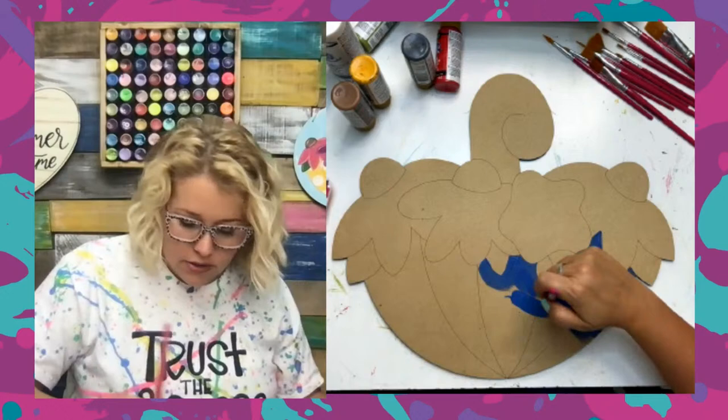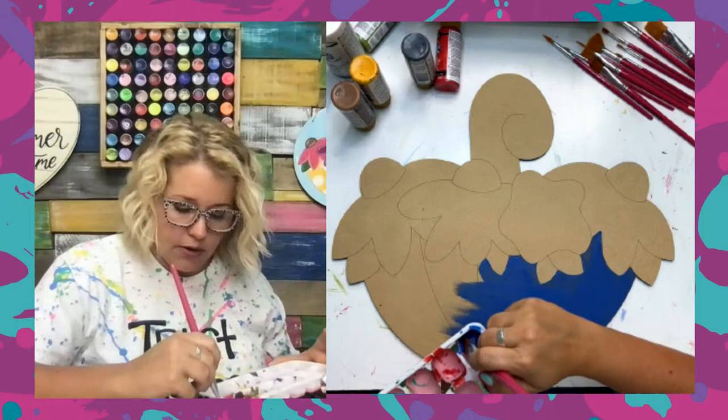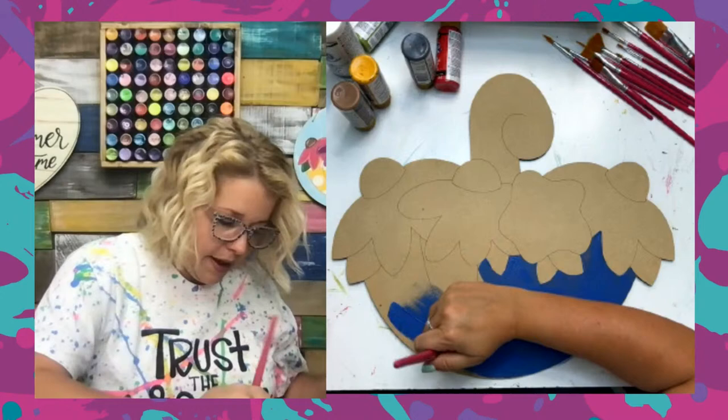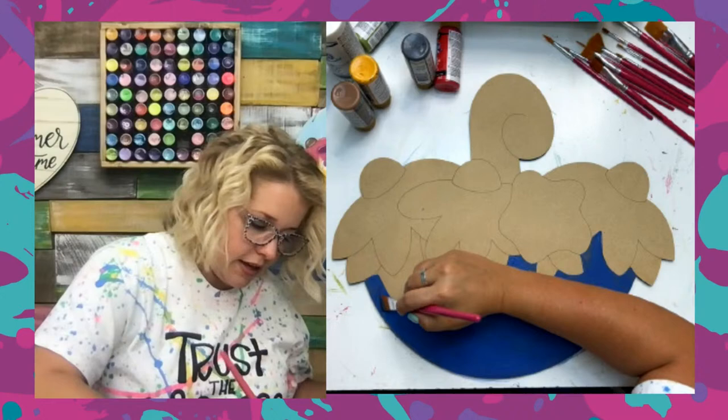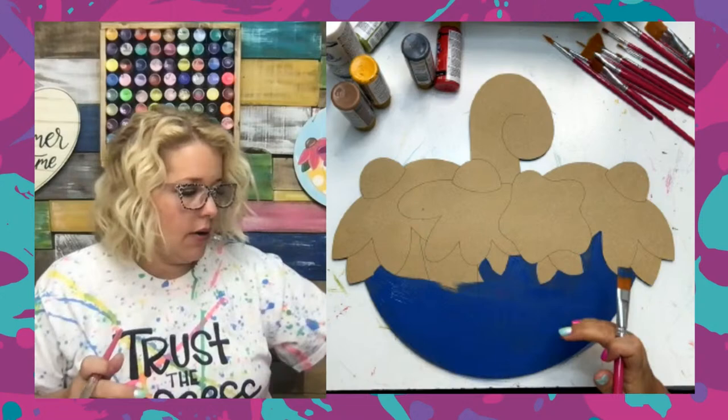If you're a new Painters Clubhouse sister, we have a starter pack that comes with a Painters Clubhouse apron, a water cup, brushes, an ice cube tray, a paint pen, and more. For those of you who are new Clubhouse members, you might need the whole kit and caboodle. There's also an option to grab five rounds for a really great deal along with the starter pack — that deal is only available to Clubhouse members. The starter kit is $65, and if you add the wood rounds, it's $100, making those wood rounds only $7 each — half the price at Hobby Lobby.